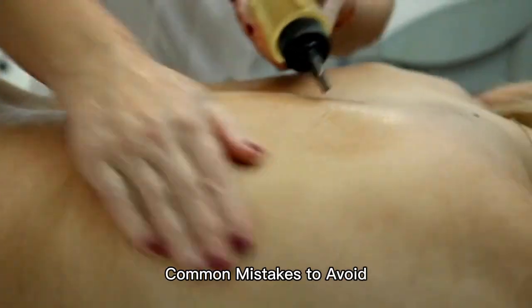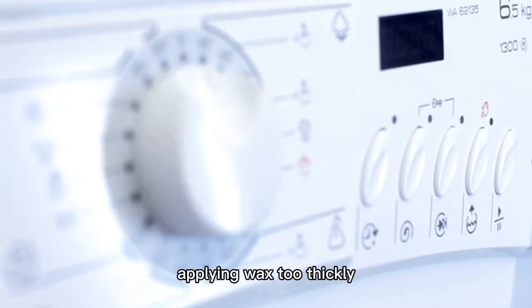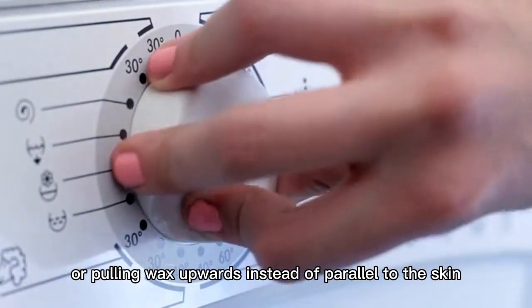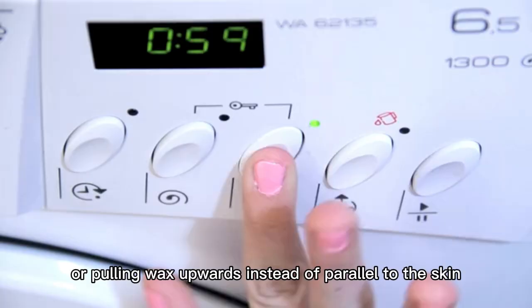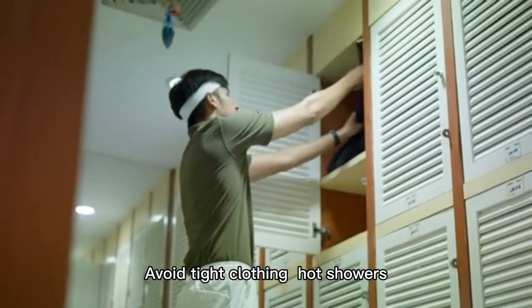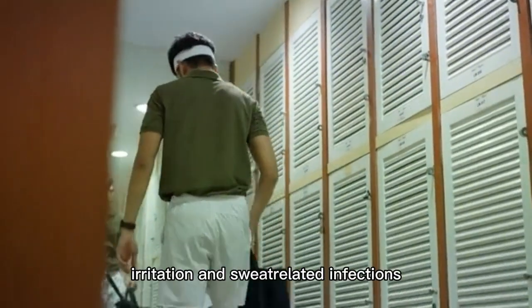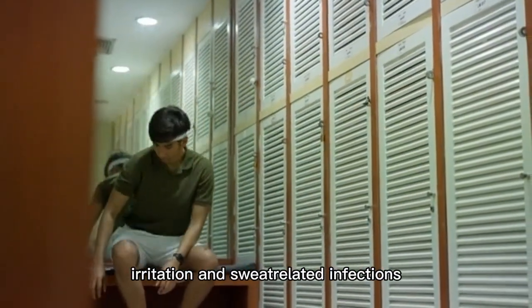Common mistakes to avoid. Re-waxing the same area multiple times. Applying wax too thickly or pulling wax upwards instead of parallel to the skin. Post-wax care essentials. Avoid tight clothing, hot showers, and workouts for 24 hours to prevent irritation and sweat-related infections.